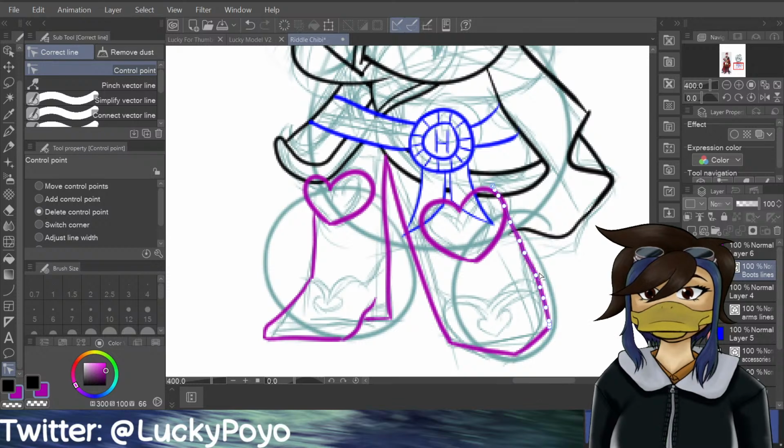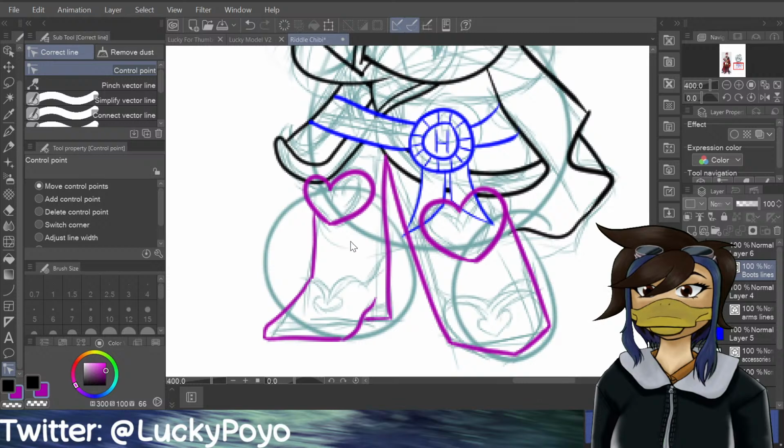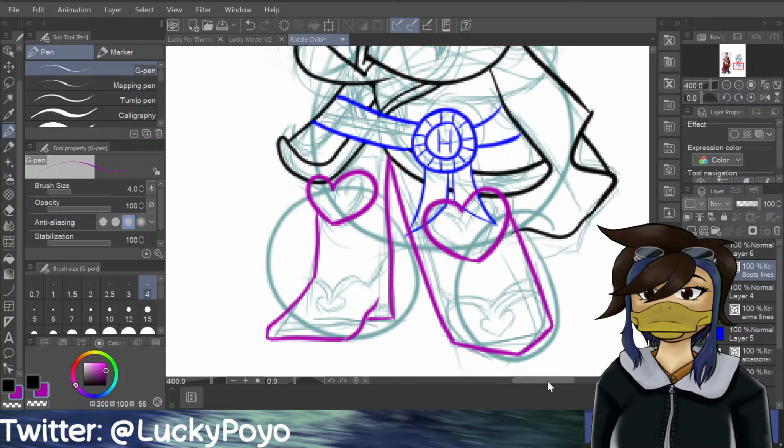And just delete a lot of these control points again. They are not needed. Okay. Need to move this down here, this down here. Okay, all right.